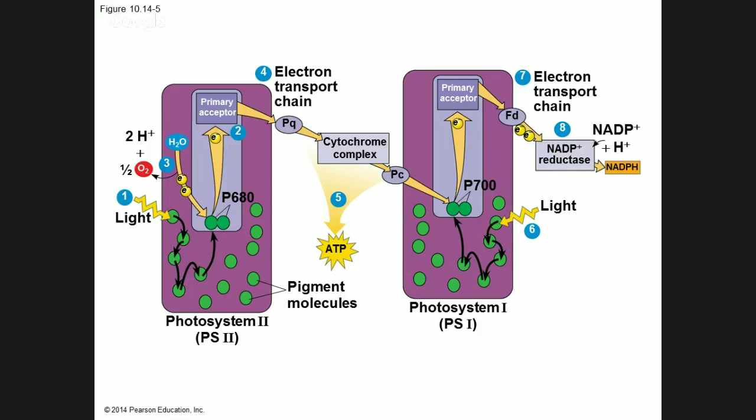Linear means it moves in a straight line. Sort of. Okay, so these electrons started basically from water, get excited, lose energy, help make ATP, get excited again, and are put in an NADPH. They start and they have a finish. See that? Linear electron flow. Okay. Linear electron flow makes approximately equal amounts of NADPH and ATP. 6 and 6. Equal amounts. An equal ratio of ATP and NADPH. Both are needed in the Calvin cycle.